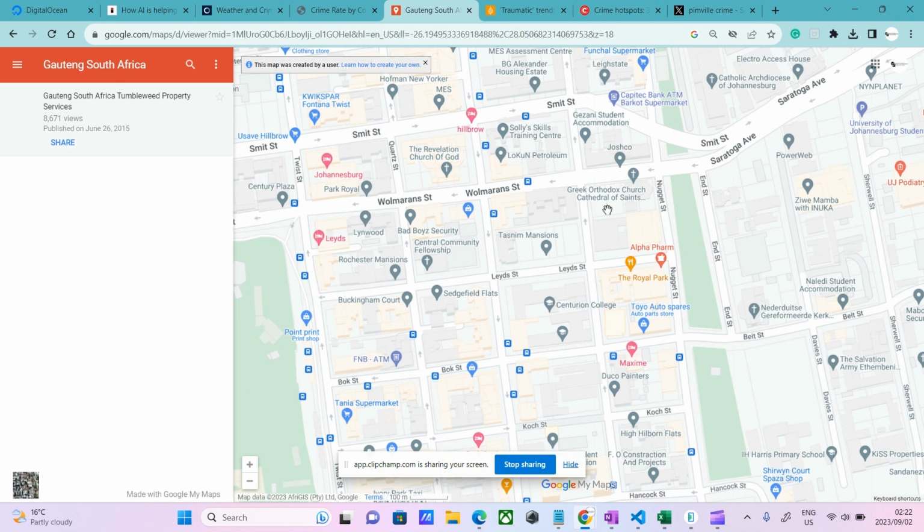The problem becomes much harder, but it becomes much more valuable, because I can say if you are currently at End Street, there is likely to be a car hijacking taking place in the next hour. We predicted that. We know, based on the historical data, that there will be a car hijacking, and this is the probability of it.